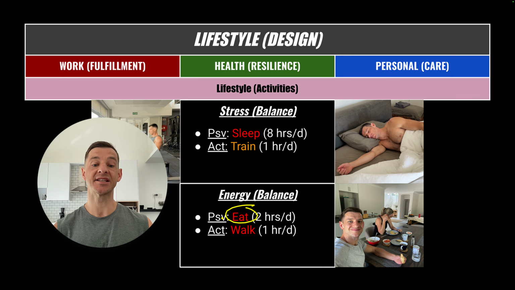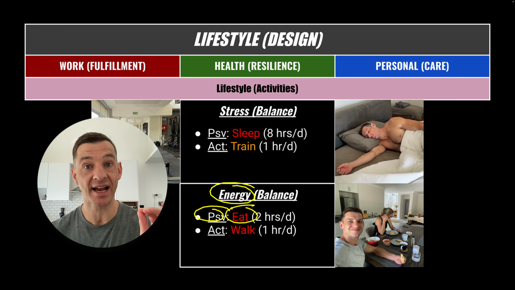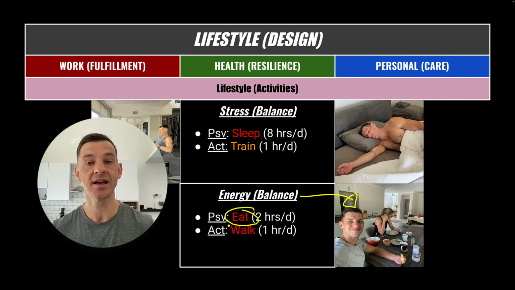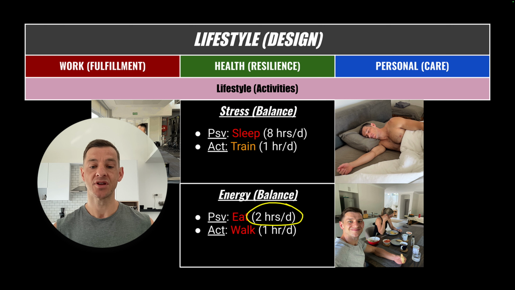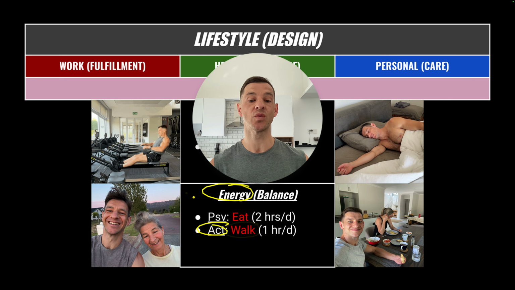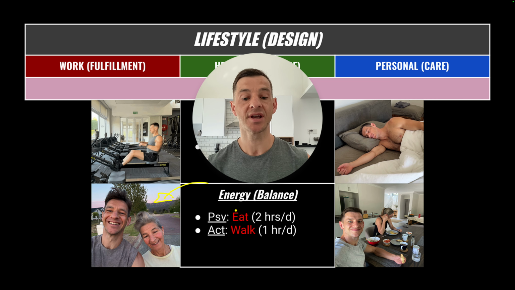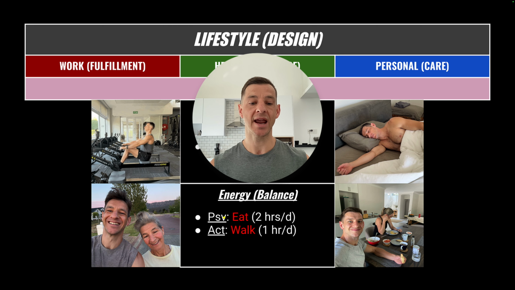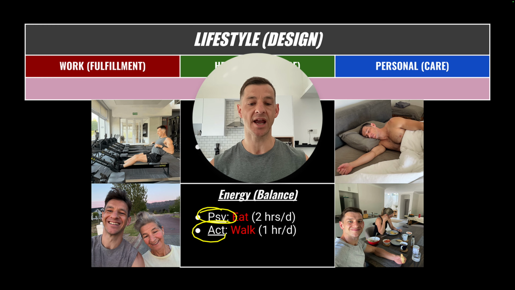Eating is a passive energy maintenance activity first, but can also be enjoyed as a leisure activity, but that's where the danger lies. The more time we spend around something, the more we tend to overdo it. So be careful, because it's so easy to overeat when we convert a maintenance activity into a leisure activity. Walking is an active energy maintenance activity, which is also best done with others, and it's the primary activity that we will use to help us balance our energy intake with our energy expenditure.